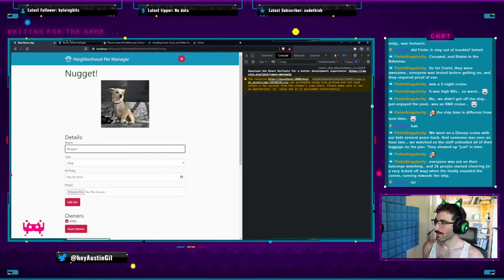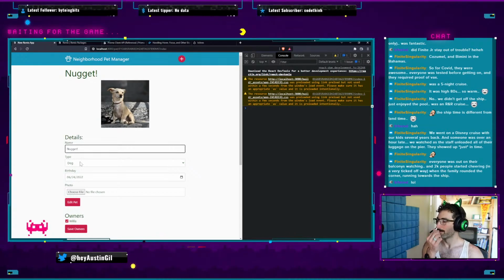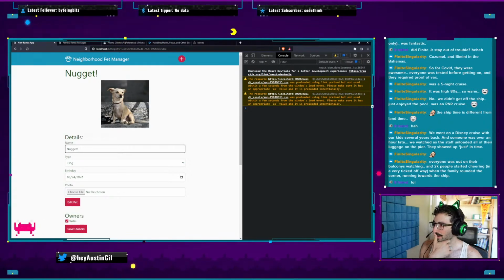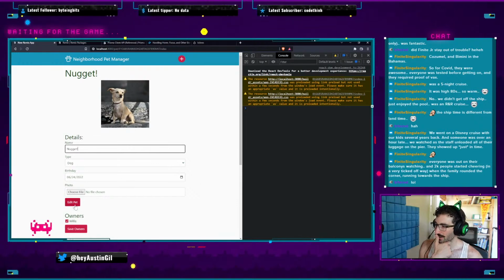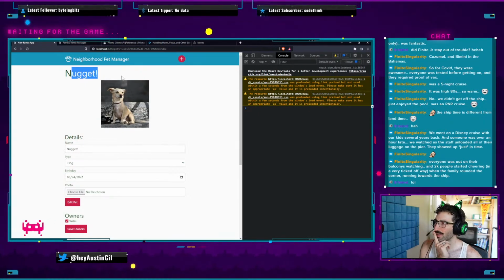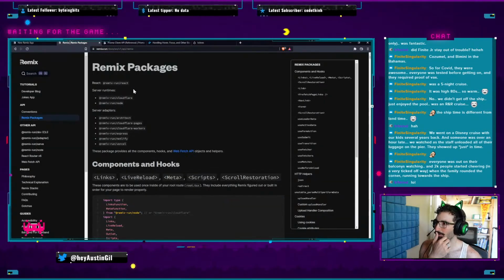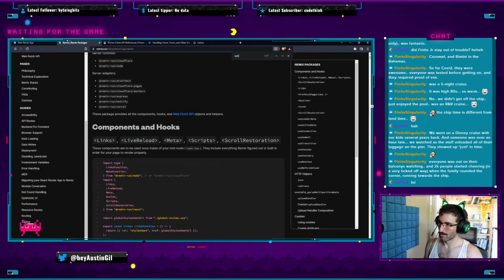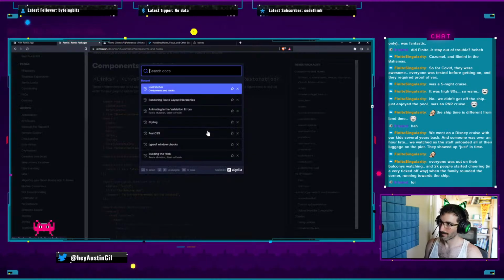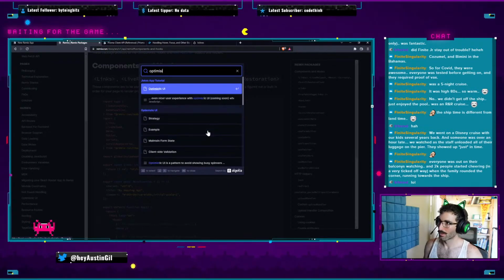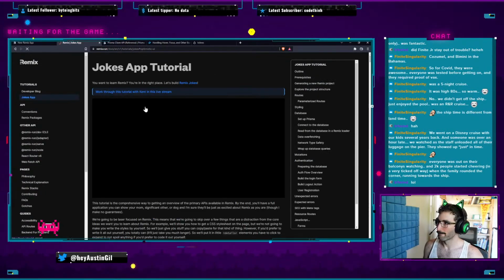Yeah, it's a little bit slow. So I essentially want to do a couple of things here. I want to show a loading state. So I want to give the user some feedback. No, I don't want to show a loading state. I just want to show the update, the optimistic UI, as soon as they hit save. So how do I do that again? Optimistic. Let's see. Optimistic UI.